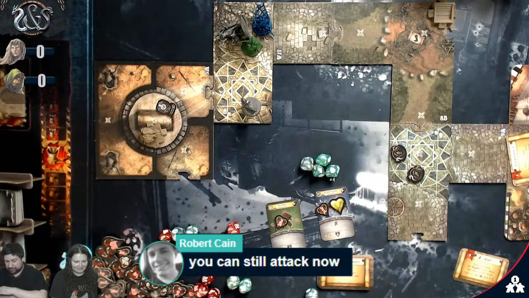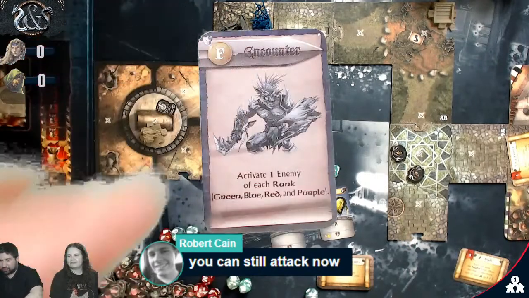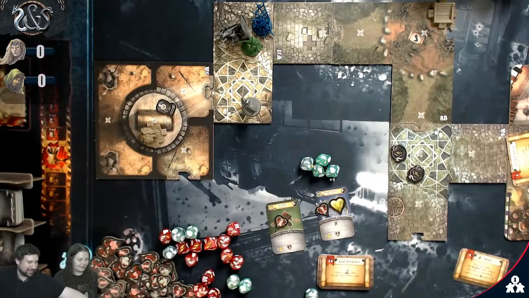Okay, encounter card. Yeah, you might die. I'm so dead. Okay. Activate one enemy of each rank. So both of them are activated. This might be really bad. This is the fastest game. This might be really bad. Okay, so the gremlin's gonna go first, I guess. We'll do him first.